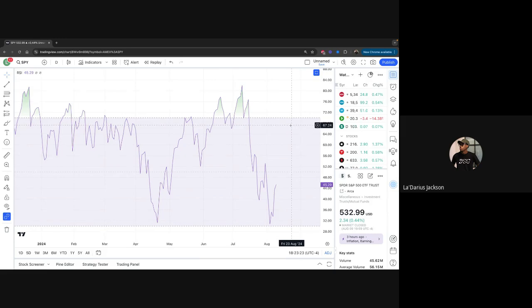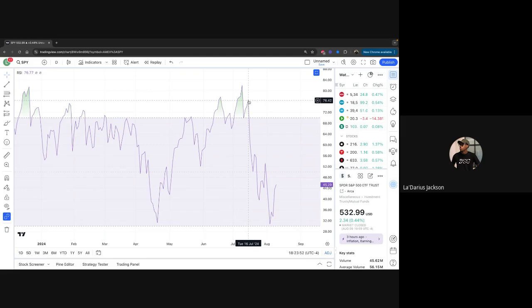Now, I don't solely make my decision off the RSI, but the RSI is one of the indicators that I check first before looking at my swing trade. For instance, if I look at my swing trade setup and I'm looking at the SPY and I'm like, okay, I need to find an opportunity, and the RSI is all the way up here in the 70s, I'm not going to touch it because we can see that every time we get a 70 plus RSI, it peaks and then it goes back down. All right, peaks, went down, peak, down.